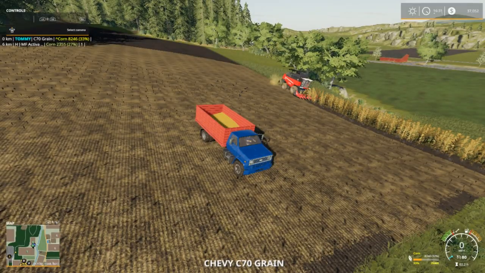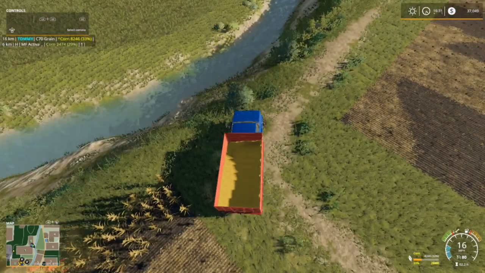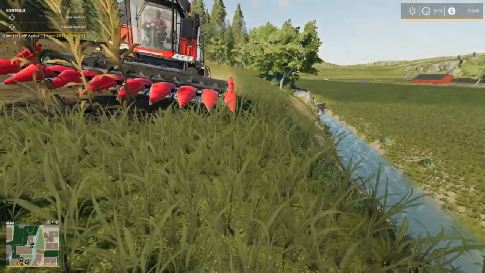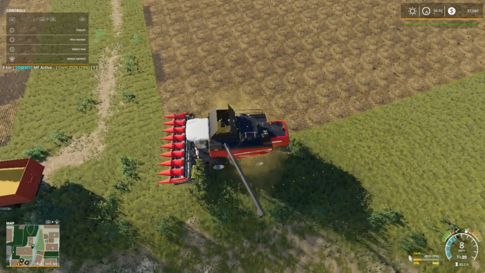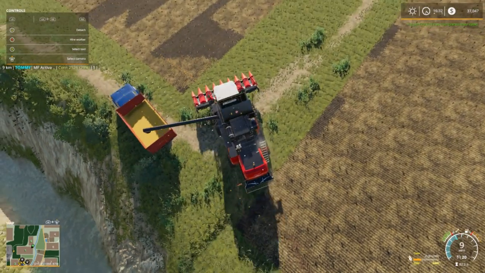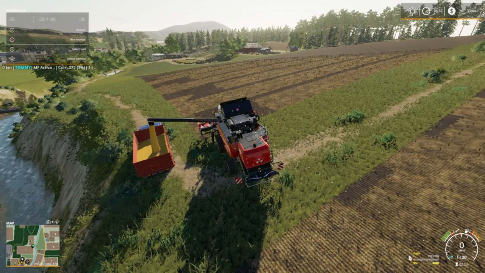Right now, we're going to sell this corn. So, folks, I'm going to unload this, and I'm going to meet y'all over at the sell point. I'm going to grab the grain out of the... good job there, Collin. I appreciate it. Let's get this auger out. We're going to return this header. And, yeah, return the header. I'm going to meet y'all over at the sell point. I'm going to get the grain out of the silo, our silo, and we're going to go to the sell point.